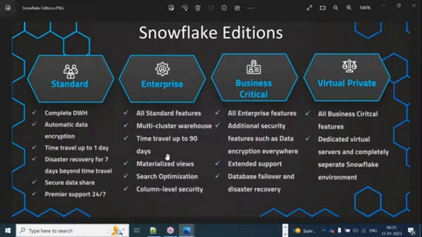Where your SQL query takes 1 minute, the materialized view will give the result within a fraction of a second. That is the great benefit of materialized views. Search optimization and column level security are also provided in the enterprise edition.